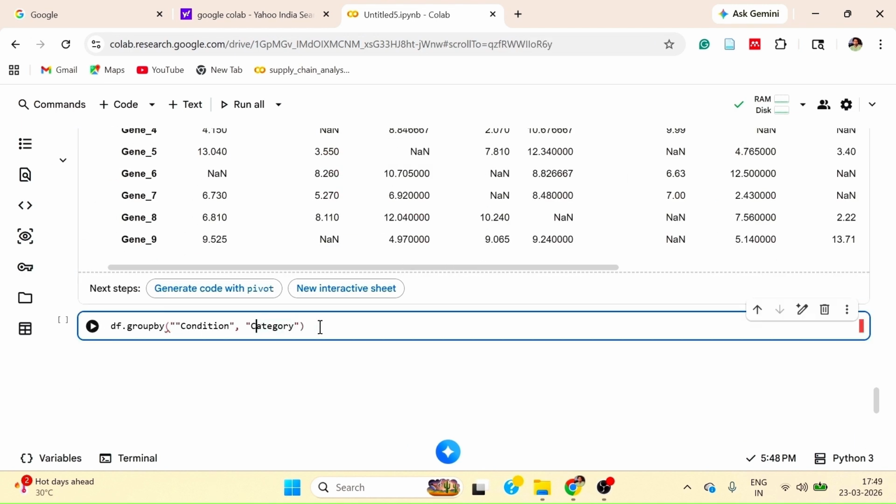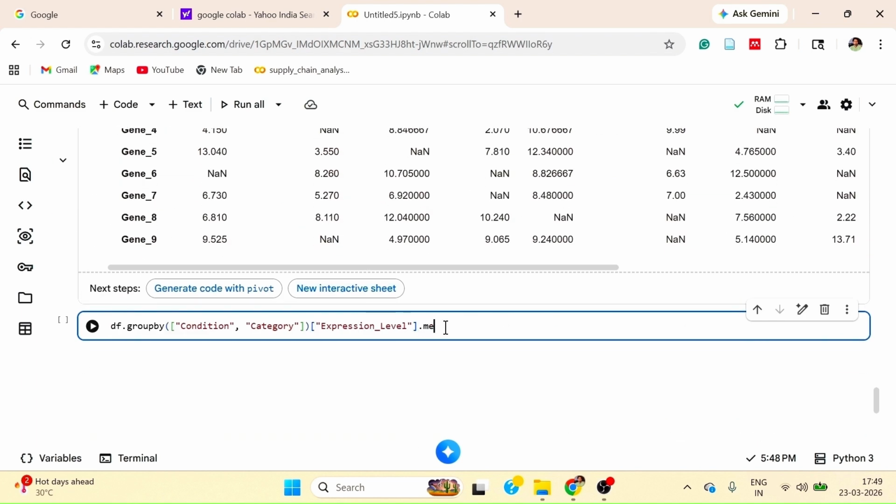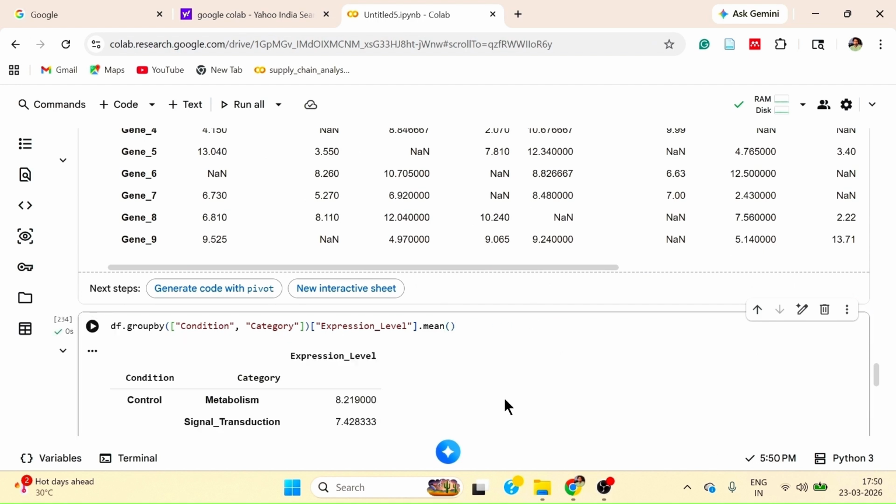This is our categories, and I'm going to use brackets since we are using multiple columns over here, and I'm going to use expression level, and mean, since we have already used mean for the pivot table also. Let's see what it shows.